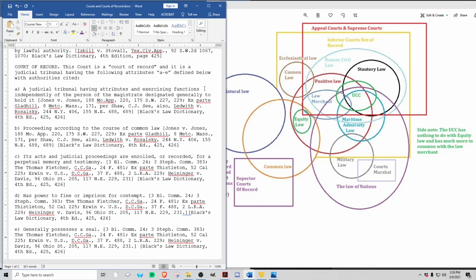So, if the magistrate isn't the tribunal in a court of record, who is? Well, if you have 12 members of the peerage, it's them. It's the petit jury. If you were before the full grand jury, it would be the 25 members of the peerage sitting as the full grand jury. But if the defendant doesn't demand a jury, guess who the tribunal is? It's not the judge, because there isn't even a judge in a court of record. There's only a magistrate.